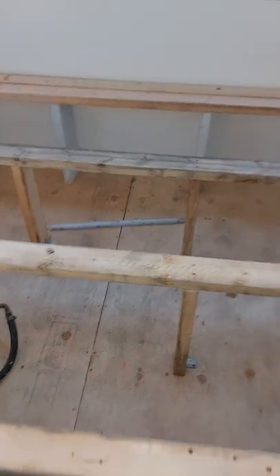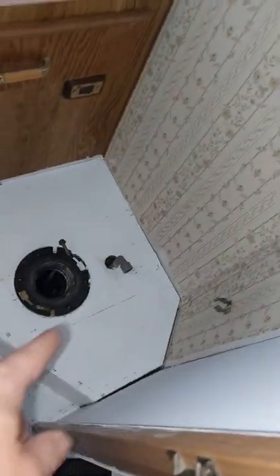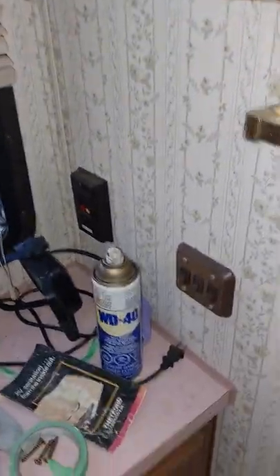Back here is a very temporary platform because we're moving in next week. Eventually this will be built into a big storage unit with a king-size bed and some shelving on the side. We have upper cabinets here. We left some of the brown for now because priming and painting was an overwhelmingly huge job, as was getting the toilet out. We did a test wall to see if we liked the white and it obviously looks better. There's a big skylight in the bathroom area — the wife loves that — and there's a fan up there too.